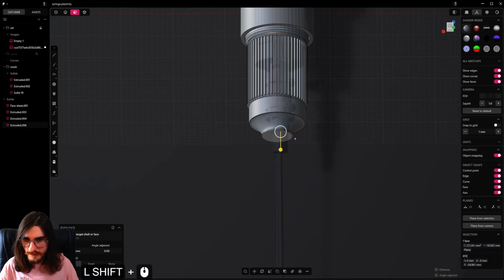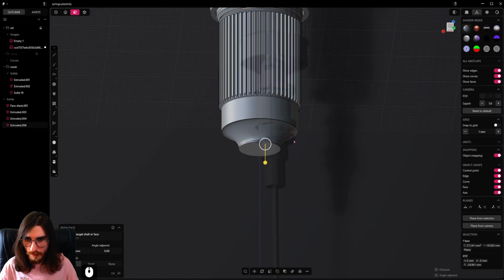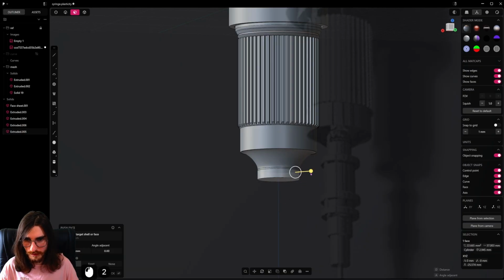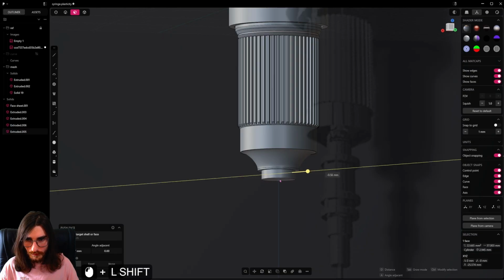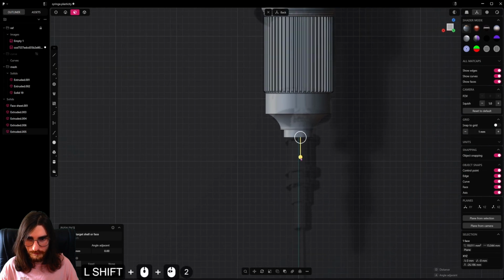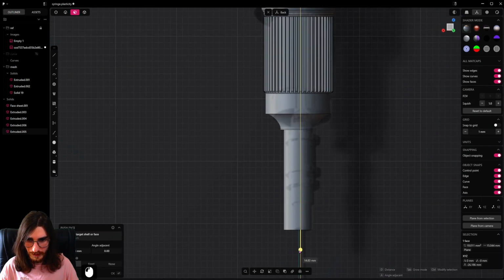So I will take this and I will do an E to extrude it, and I will B for the new body, so they are not connected. And I will make this one a bit smaller for nice fitting and drop this till the end of this shape, like that.